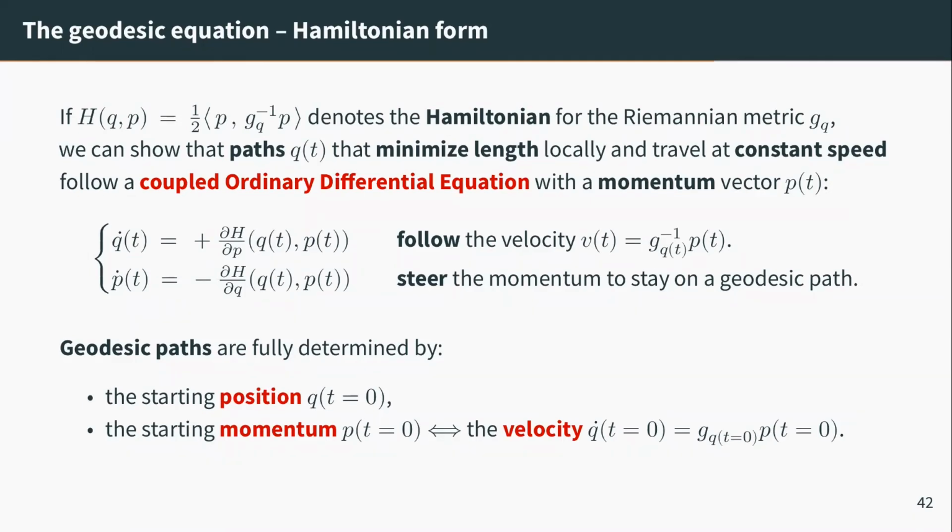So this is a very nice result, and if you look in the references that I gave you at the start of the lecture, you can find proofs and sketches of proof. It's very important in physics and in geometry to understand where those equations come from. But at a high level, you do not really need to understand what this Hamiltonian is and where the partial derivatives come from. The only thing you need to keep in mind is that the evolution of your position is entirely given by this ordinary differential equation.